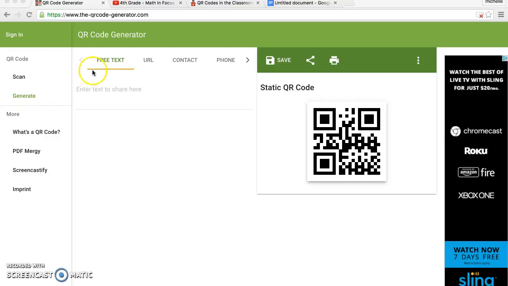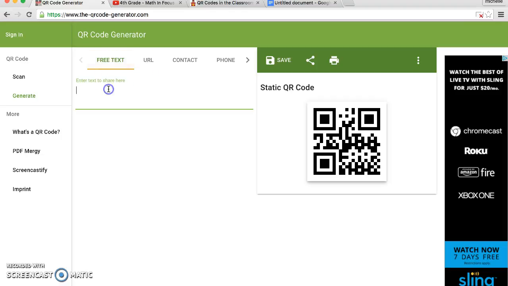Coming up to the top text bar here, you can type in text. So this would be great if you're creating your own answers to questions or to work that's being done in the classroom that you have students working to check their own answers. You'd use that here in the free text area. For accessing websites that you might want students to visit or maybe have taped on a desk for easy access, you can type in web addresses and URLs here.